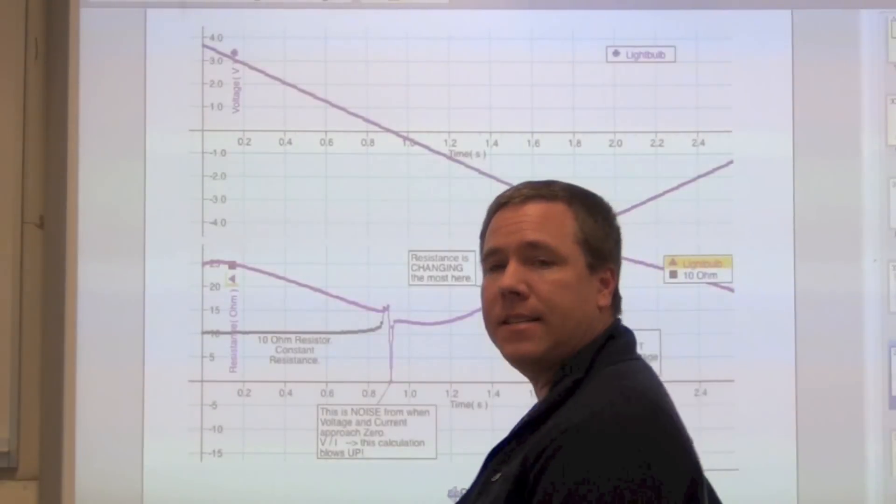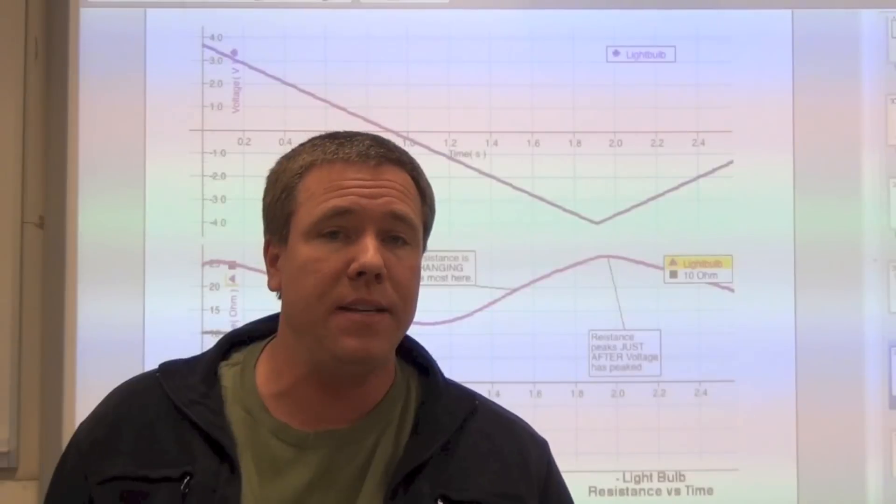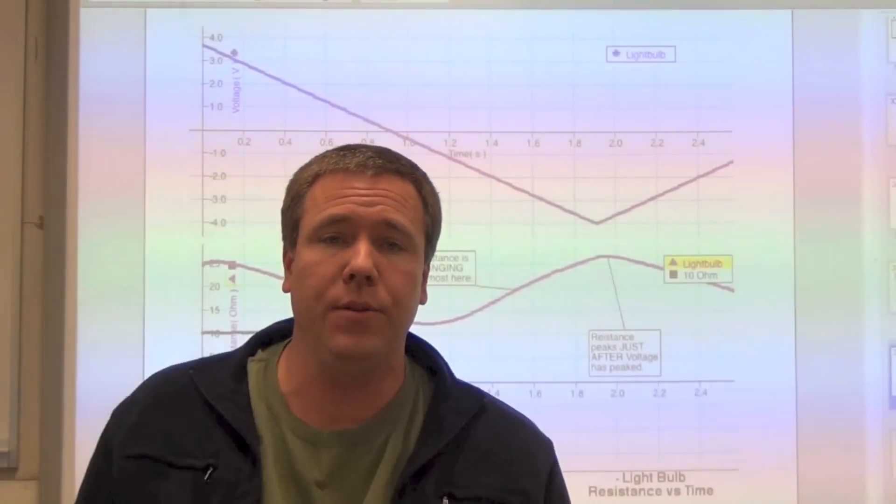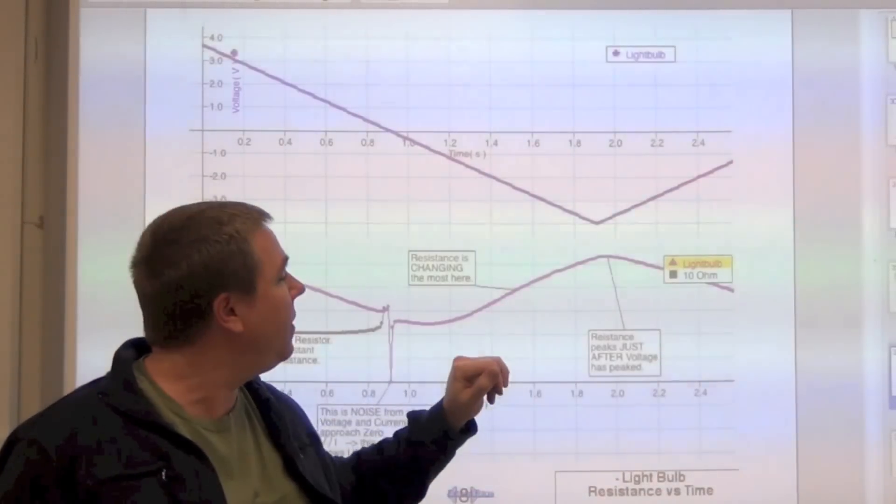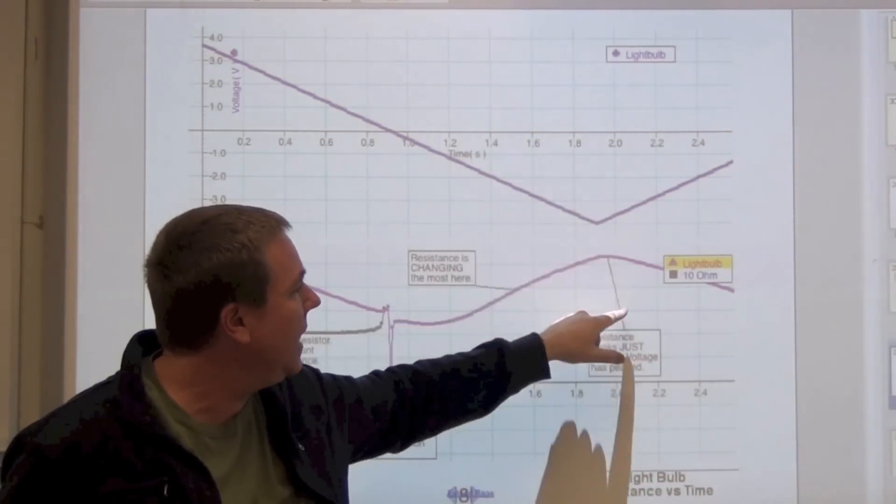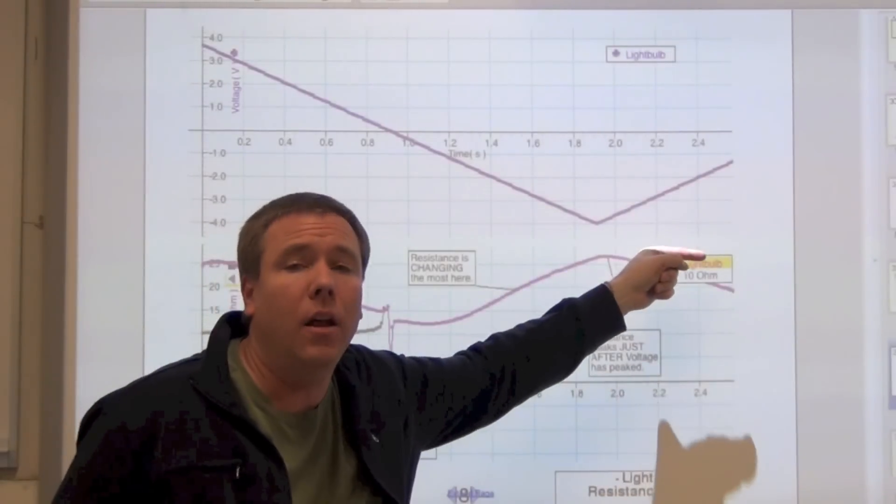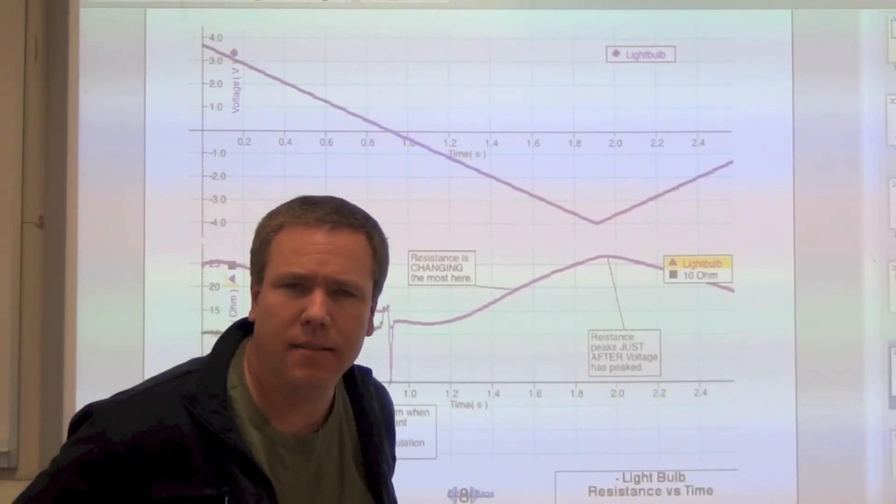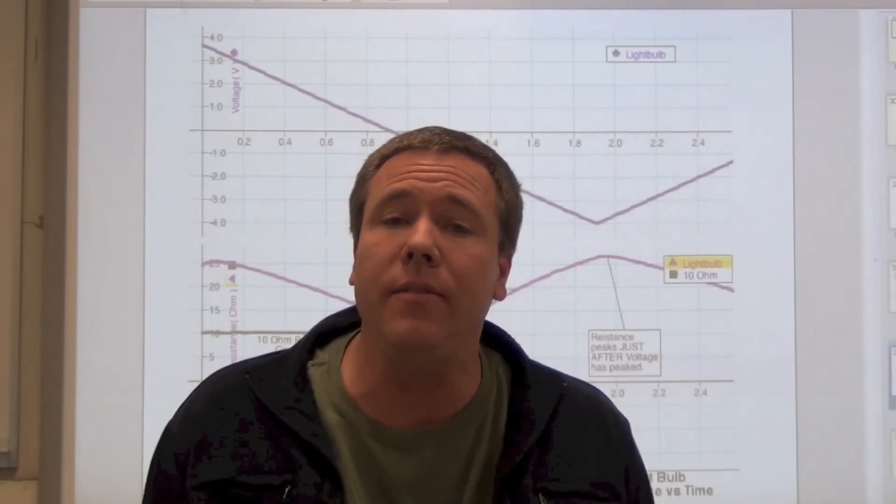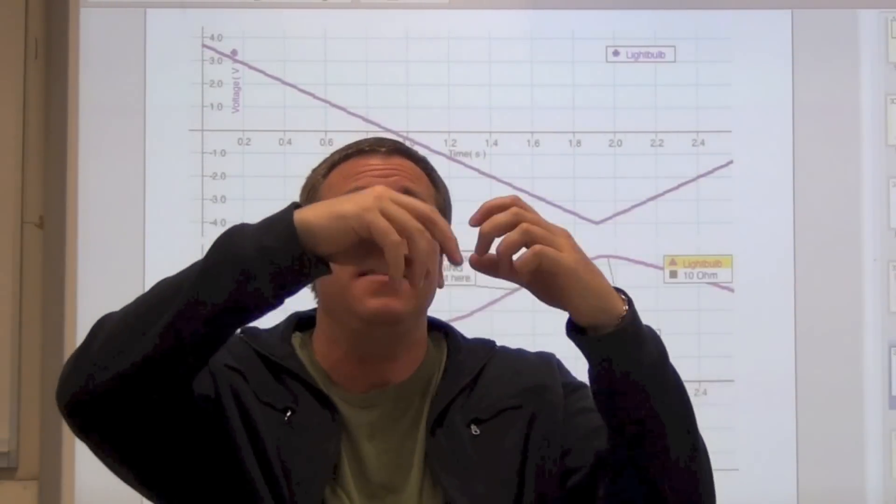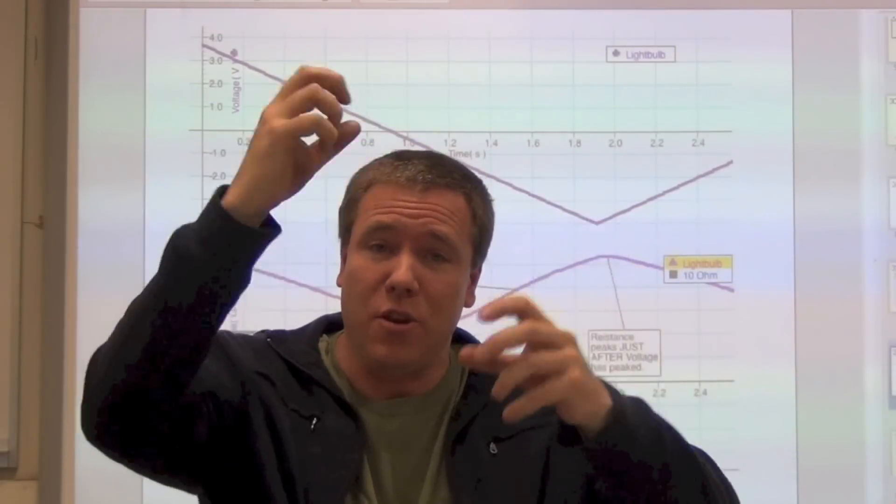When you annotate this graph of the resistance versus time, remember that resistance is just a calculation based upon voltage divided by current. It's the ratio of voltage and current. Resistance is changing the most near what's called the inflection point. It's peaked right here, but if you look carefully at this plot, you'll see that the peak in resistance just follows the peak in voltage. Does that make sense? My voltage peaks, but my resistance trails a little bit in time. It kind of does make sense. Why do we have more resistance? Because the resistivity has gone up. Why has the resistivity gone up? Because the paths of conductivity have gone down. Why did those go down? Because the molecules inside there were excited, and they're moving and moving and moving faster because the temperature is changing. It's getting hotter in there.